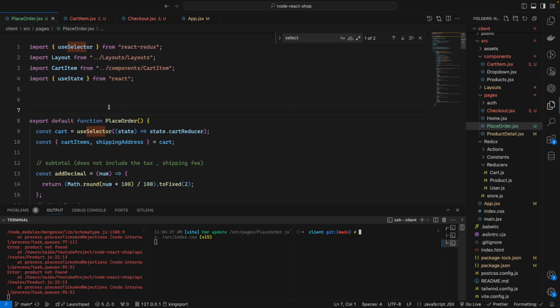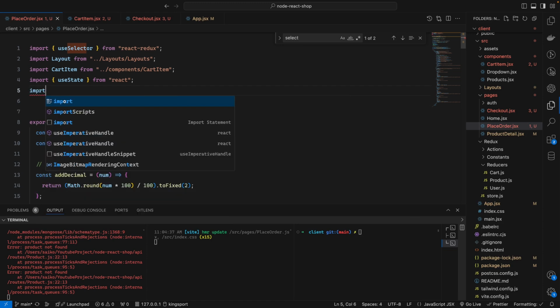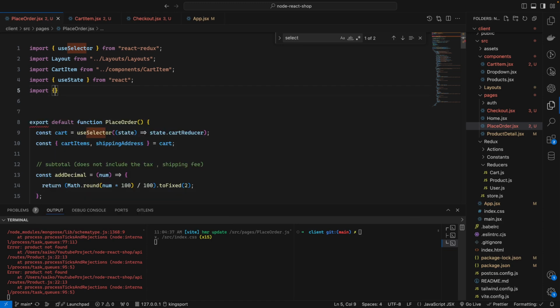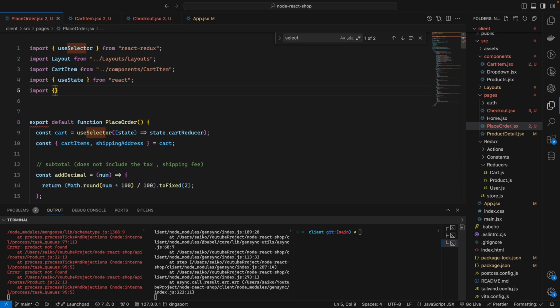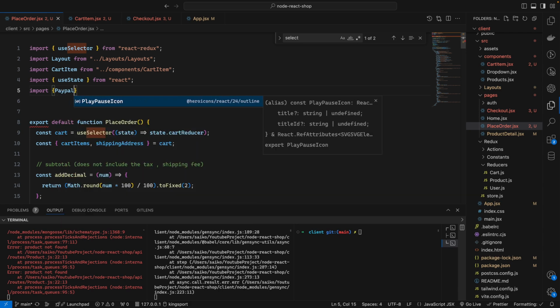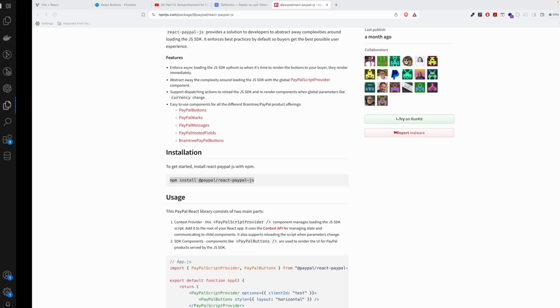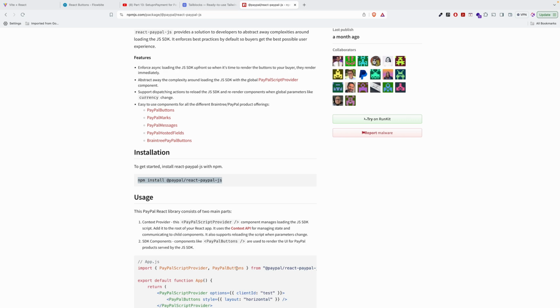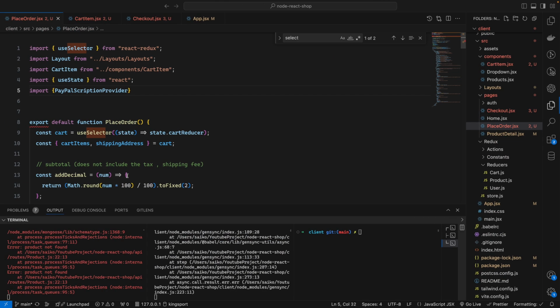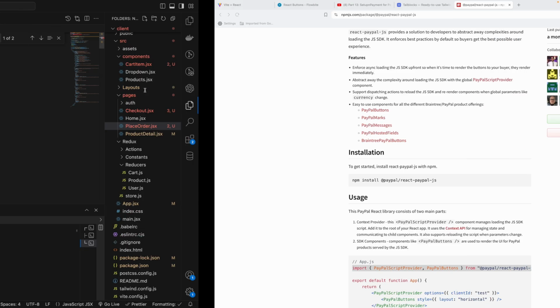So I would import two things, which is PayPal Script Provider and PayPal Buttons. To make sure not to get a typo, you can see here I will copy the same thing, like PayPal script provider, PayPal buttons.